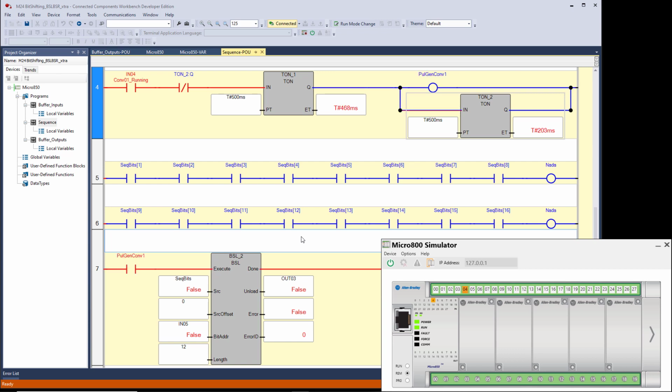So if an object was there for, we'll see if we can outsmart this puppy. Okay, I just turned 5 on and off while the pulse generator pulse was off. So we'll go back and watch the pulse generator conveyor 1 up there.